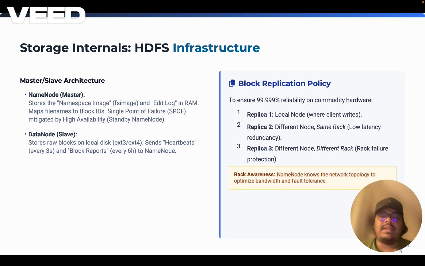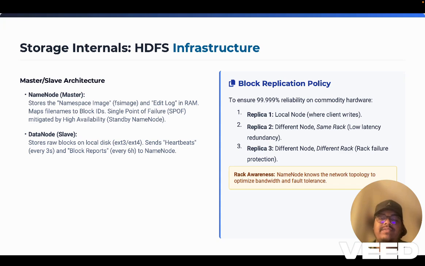By default, every file chunk is saved three times in three different spots. Usually, we call it rack awareness. So even if any server fails, we can retrieve the data from another server. Then if that fails, we have another option also.